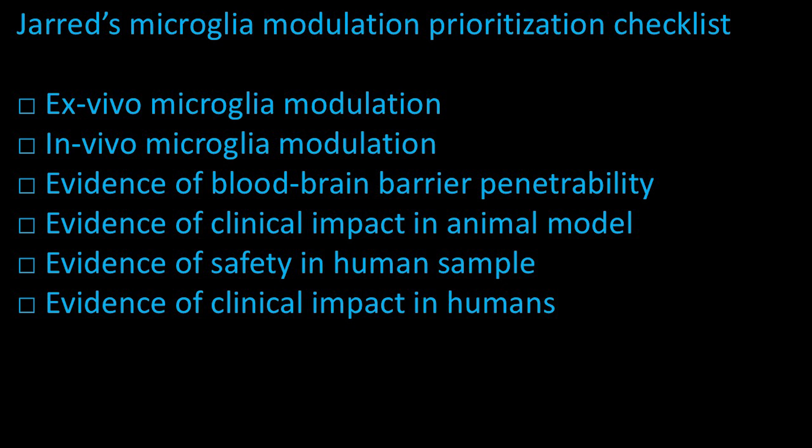Next, if it's already been tested in enough humans to establish safety, I really like compounds that have already been safety tested — that means I don't have to do that work myself. And the last thing is if it's ever been used in any human patient, even if not for ME-CFS or fibromyalgia — maybe for lupus, multiple sclerosis, or rheumatoid arthritis — if it's been used in human patients successfully, that gives me more confidence. The more checkboxes, the higher it gets on the list.